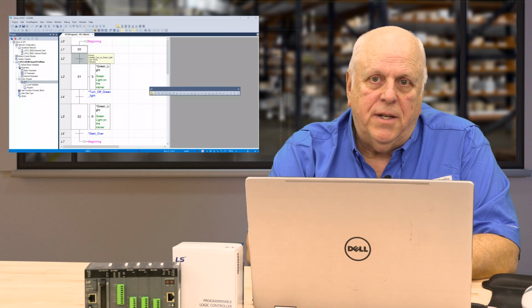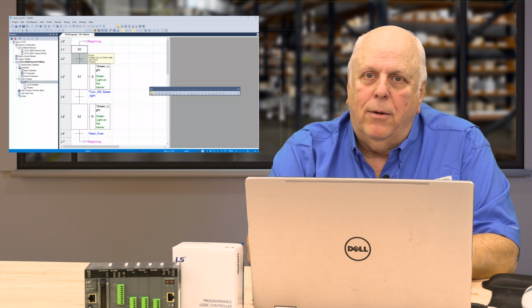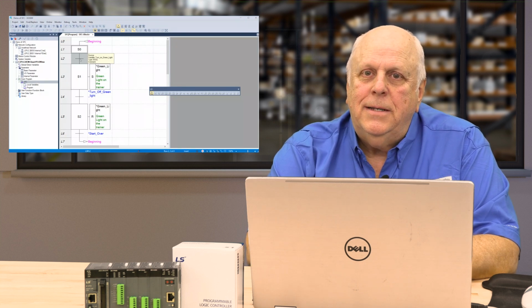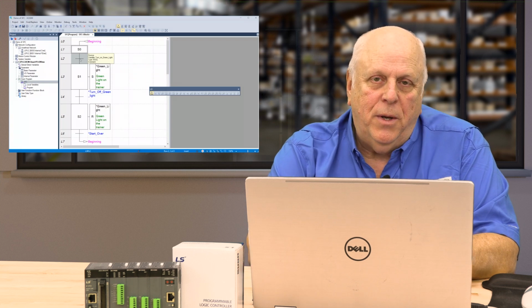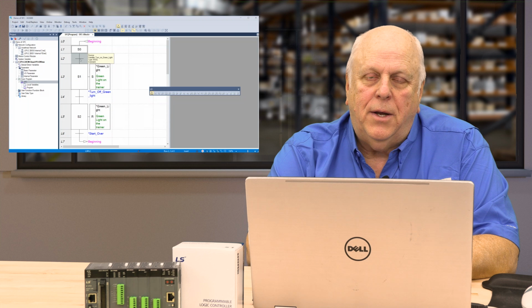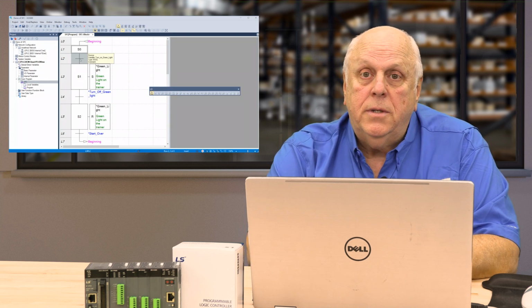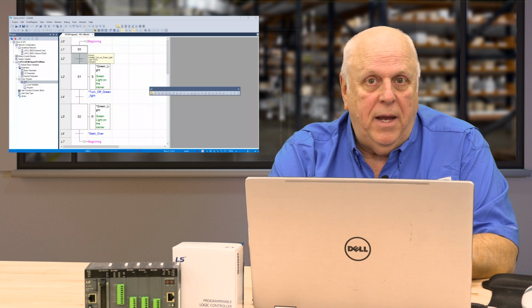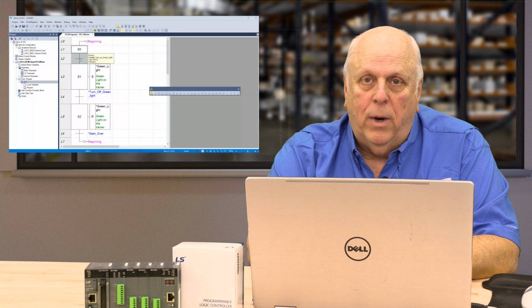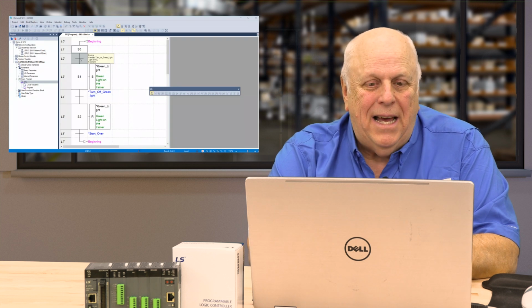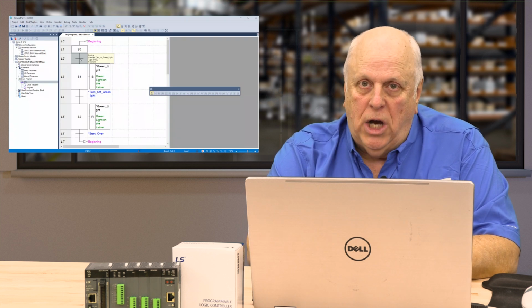Now folks, I'm going to say something here. I don't want to be getting any hate mail from all the ladder lovers. Okay, I've been doing ladder for 42 years. Okay, I was with the PLC when they came out with handheld programmers. You can tell I have white hair. Okay, very frustrating things at times. I know we have people that are just hardcore ladder guys. I understand ladder very well. But sometimes it's not always the best tool for the job.